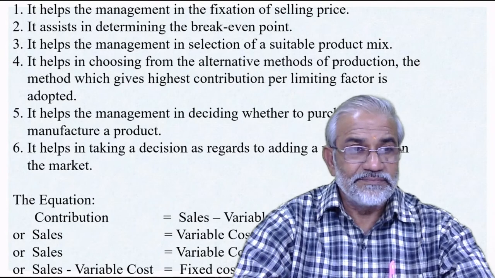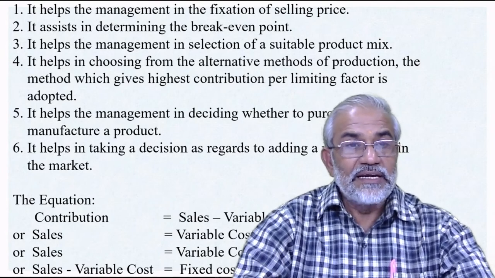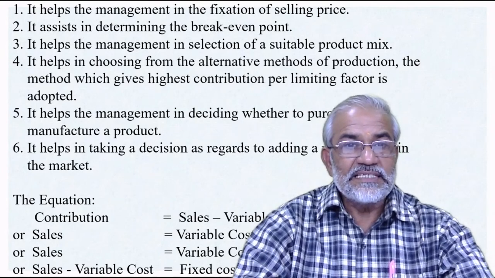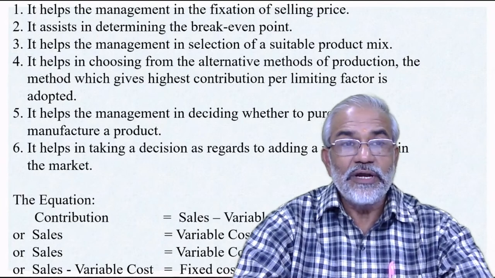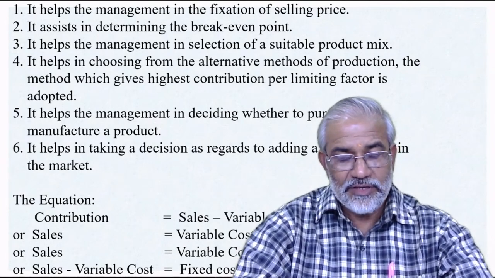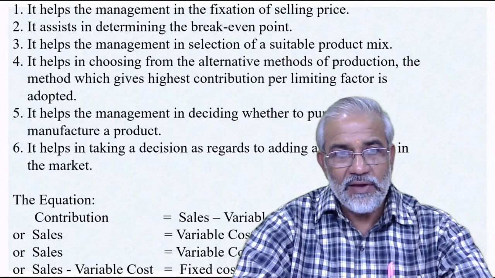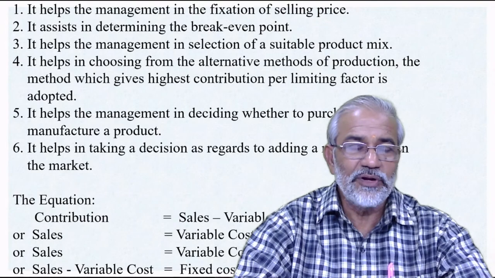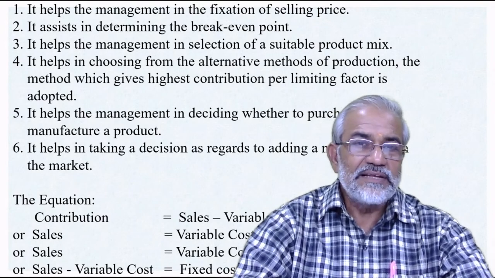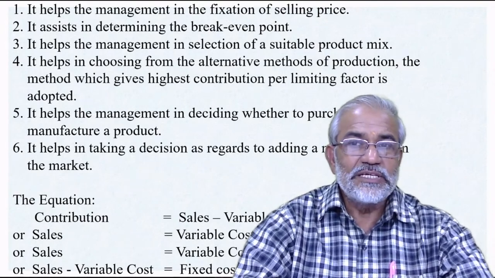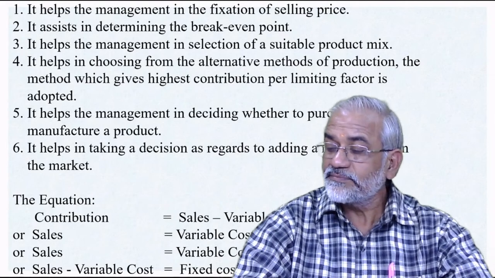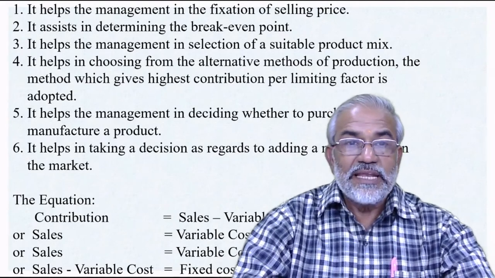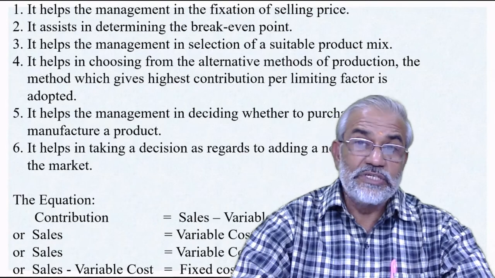when the contribution is arrived at in advance. The second advantage of contribution is it assists in determining the break-even point. We'll discuss it with a numerical example, and I'll let you see how it assists in the determination of the break-even point. The third one is it helps the management in selection of a suitable product mix.